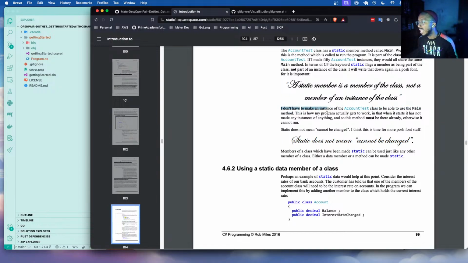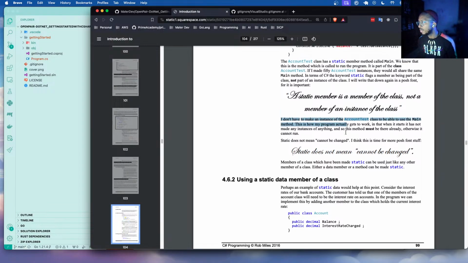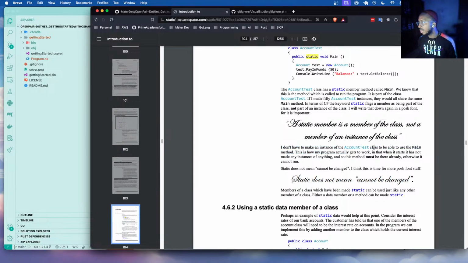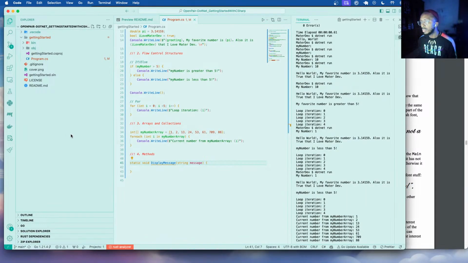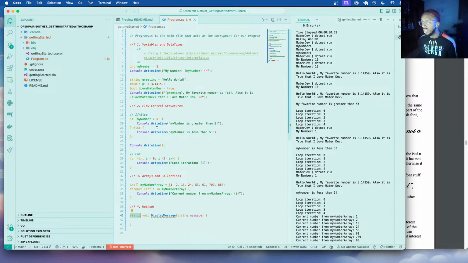I don't have to make an instance of the account test class to be able to use the main method. Okay. So if I took static out of here, I'm gonna have to do an experiment here in a second because my code is not running in a class.